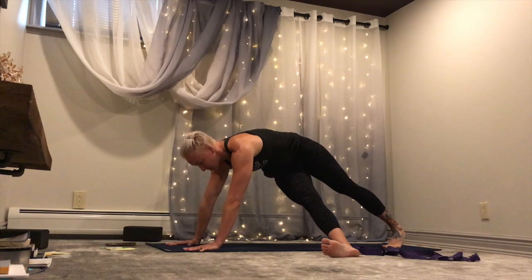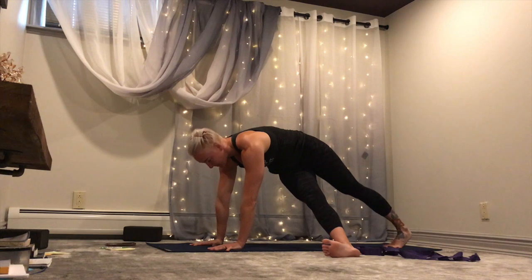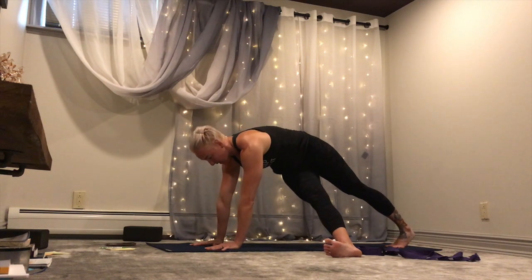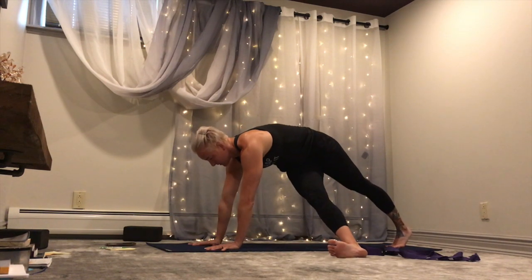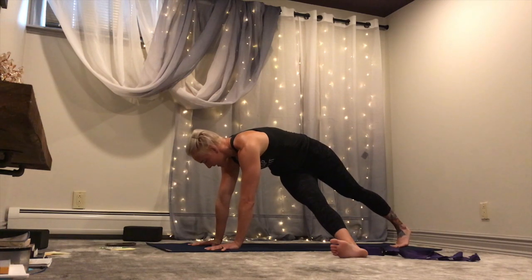To deepen the stretch, you can walk your wrists in. Jackie, this is for you, IT band. Not the most comfortable stretch, but stay with it, breathe. You should be on the outer edge of that right foot. We'll come into a little more relieving pose in just a moment. Good, breathe.